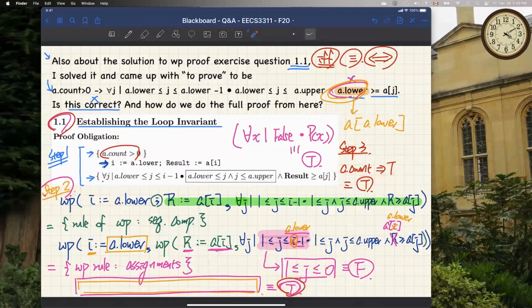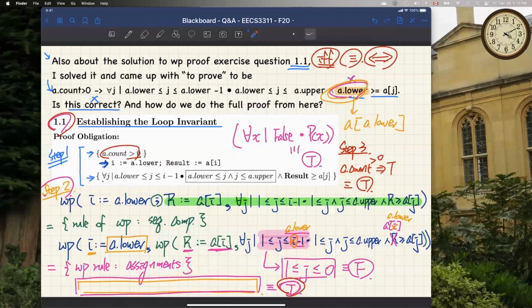And then we have A.count larger than 0. I forgot the larger than 0 part, right? A.count larger than 0. And then we know that any predicate implies true. That's simply an axiom, right? Because true is really the weakest predicate you can ever get. So anything should be stronger than that, anything, including true itself. Eric, is that okay?